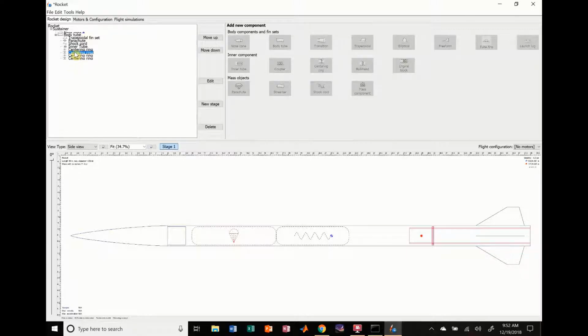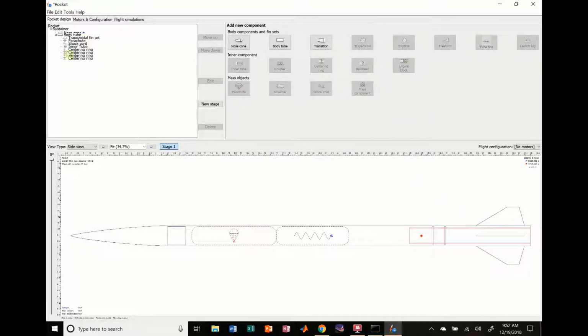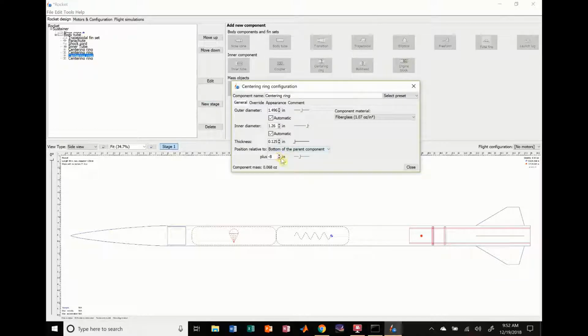Okay, and you can double click on one of these guys and you can say, all right, I'm going to move you up. Or actually, I'm going to move it down. Okay, so I moved it down, and then I'm going to hit this guy, move it down as well. Just down a little bit farther. These are going to be arbitrary locations, but see, that's a much faster way than going over and clicking and having to change all the parameters. You can just duplicate them. Because usually when you're going to go to the laser cutter, or you're going to make these fins, you're going to make them all the same anyway, for the most part.